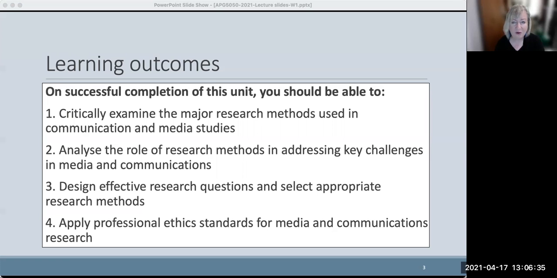Number 1, critically examine the major research methods used in communications and media studies. Number 2, analyze the role of research methods in addressing key challenges in media and communications. Number 3, design effective research questions and select appropriate research methods. And number 4, apply professional ethics standards for media and communications research.